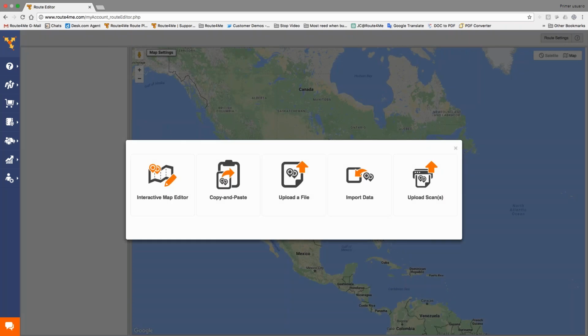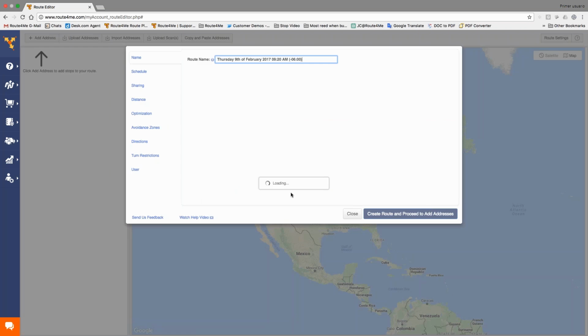Then the system is going to ask you basically how you are going to input data into it. You can type in the addresses, you can copy and paste, but since you have a file, I highly recommend that you have a file. If you're going to type in the addresses, type them into an Excel file or CSV so that you can later on upload it. It's the safest way to do it. Now, if you're just doing like a five-stop route or a 10-stop route, then yes, you can definitely type in the addresses. Okay, so we're just going to go into upload a file.